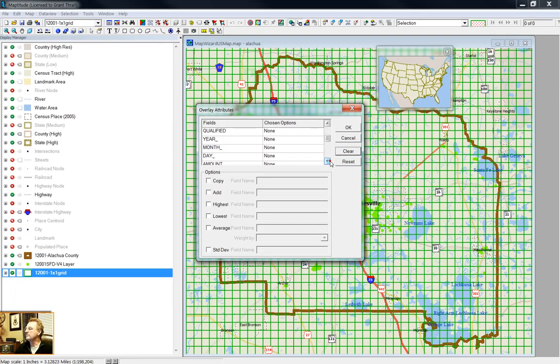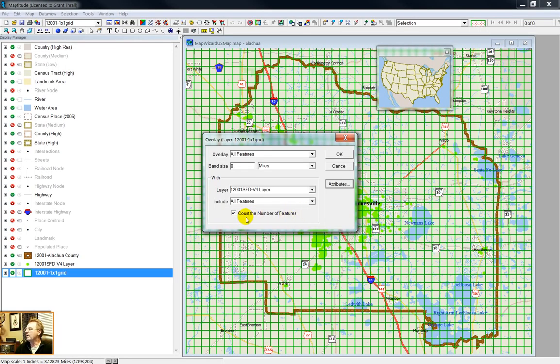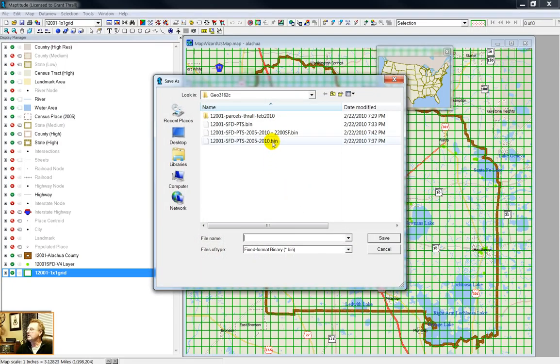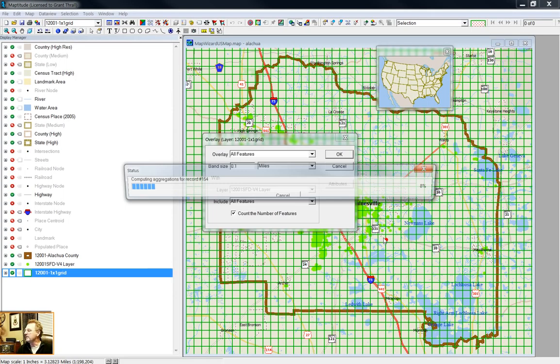But since we're here, let's calculate the average of the square footage price. And we'll also have the count of features. And we'll need to put in a band size here, 0.1, a tenth of a mile we'll be willing to accept. And next we'll put in 12001, average price, just remind me what it is.